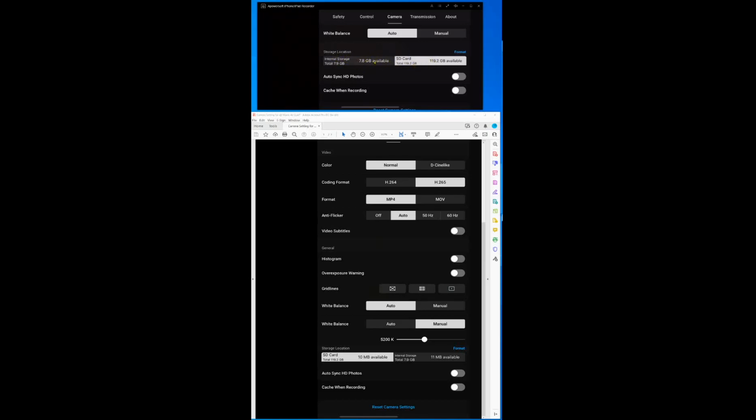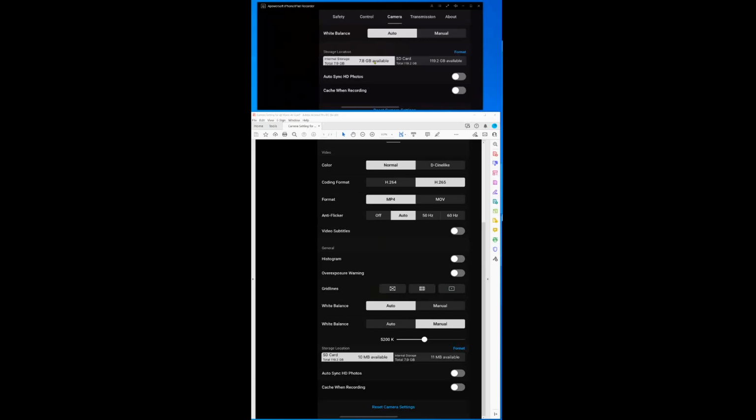For instance, let's say that I pick my internal storage. That's only going to give me 7.8 gigabytes of data. It's not a lot. I mean, for real small photographs and stuff, it's okay. But I don't think you're going to get 30 minutes of drone footage with that.